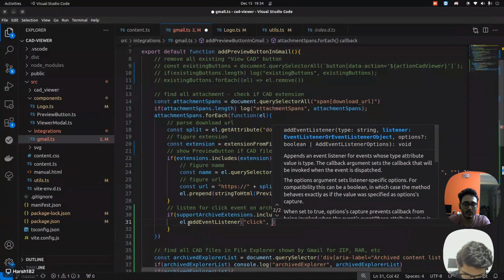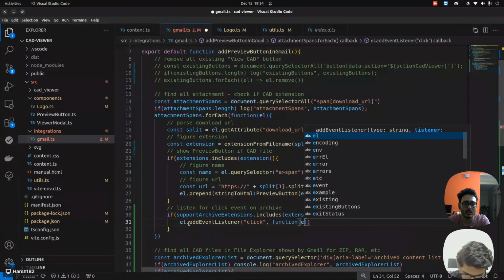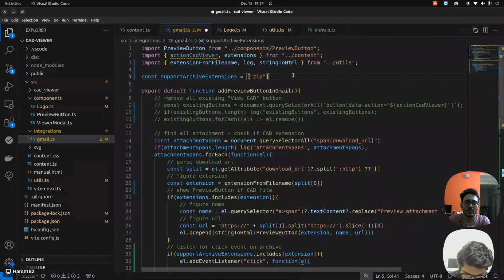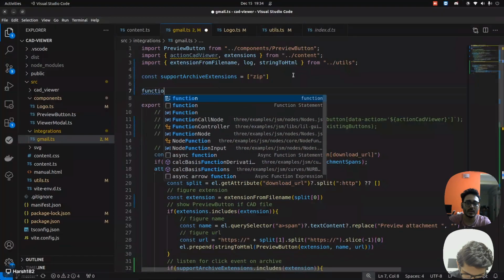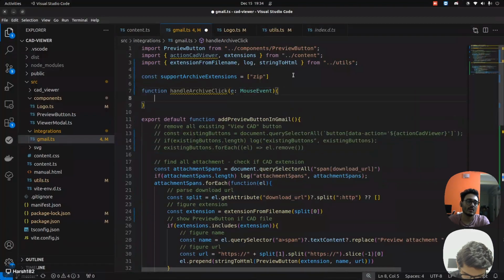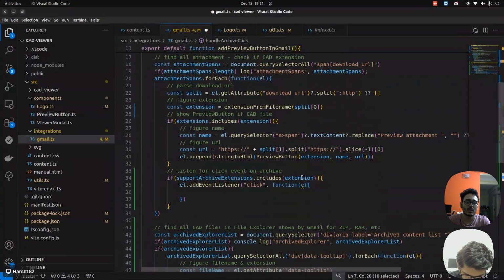And we can do also function and archive. Let's put this thing.